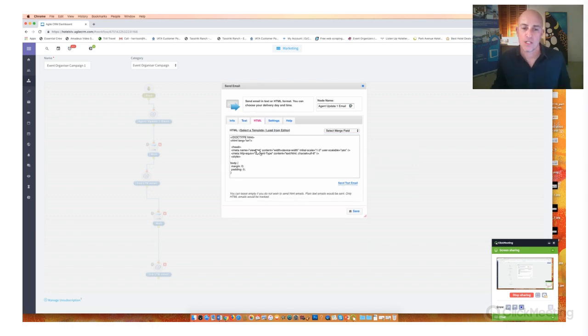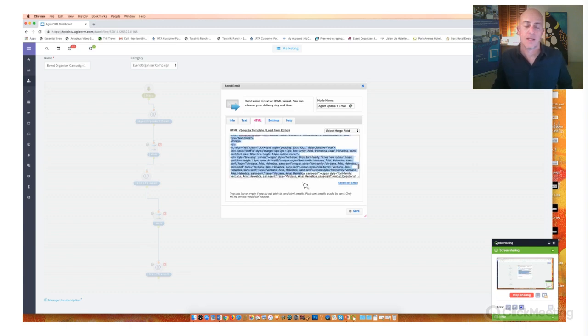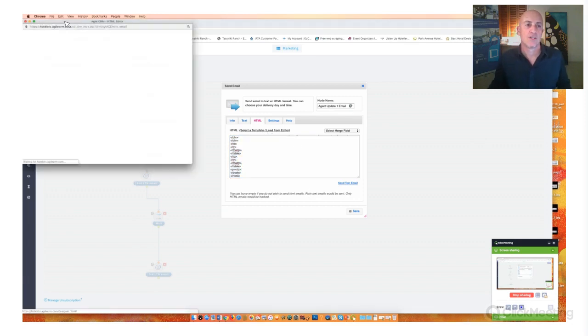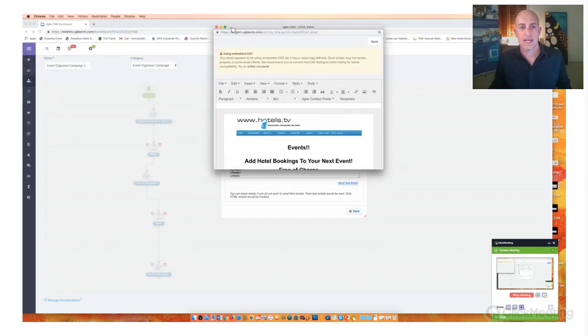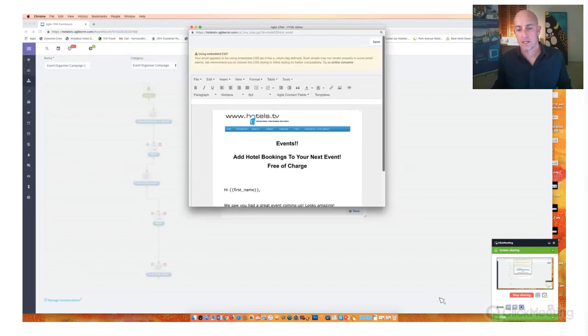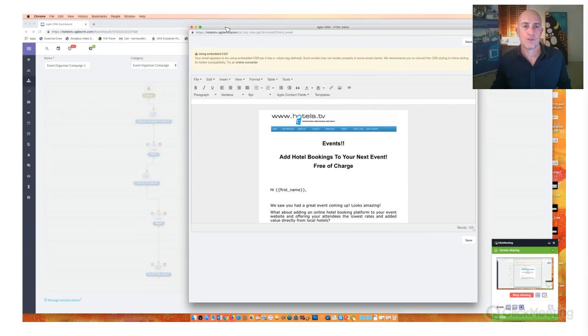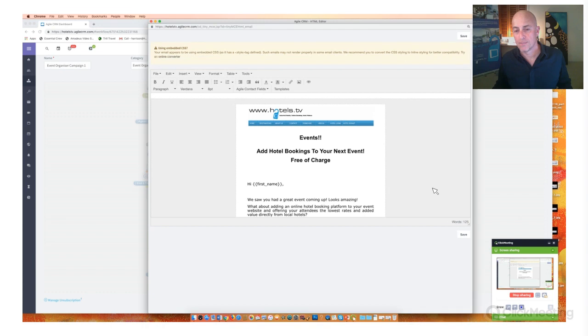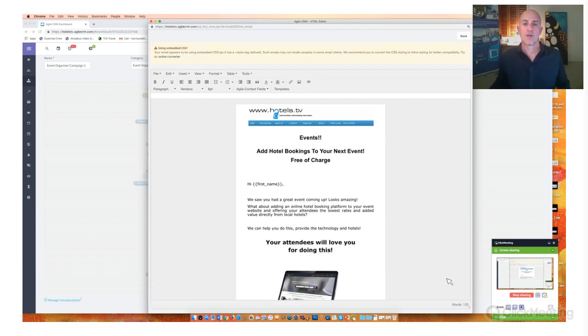Now, when you click on HTML, you've got all this language that you'd have to be a web designer to understand. Don't worry about that. You simply click on the template and it converts it all into something that is so easy for you to do and manage. You do not need to be a web developer to set up this campaign. So I've gone ahead and added some of these things in as a template. And how do you do that? Well, it's pretty simple. There's an image file here.